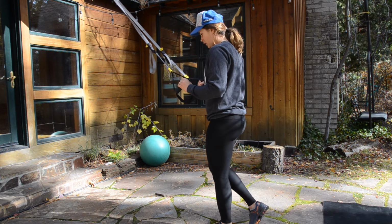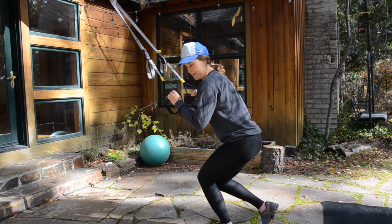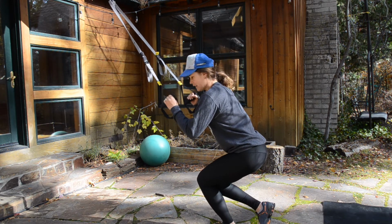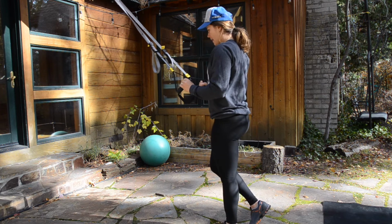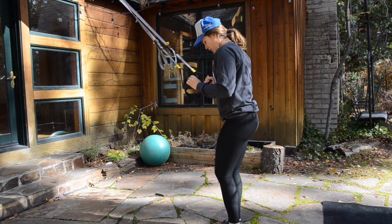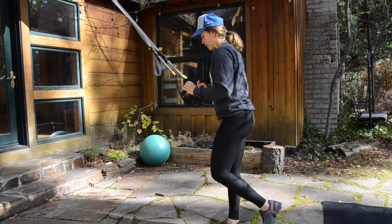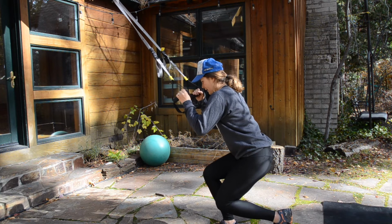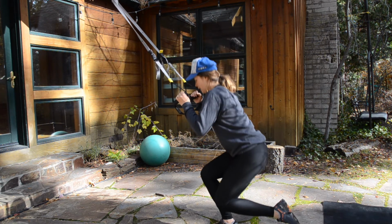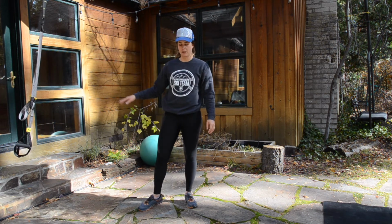And what you're going to do is drop and catch into about a 120-degree angle first, and then drop and catch to about 90, and then drop and catch below 90. And then you do, obviously, the other side: 120, maybe that was a bit lower, but 90, below 90. And as you get good, you don't need to use a TRX.